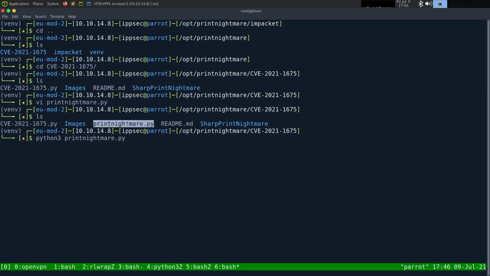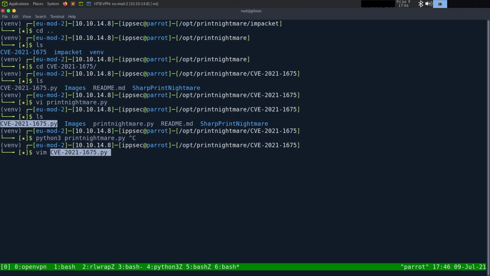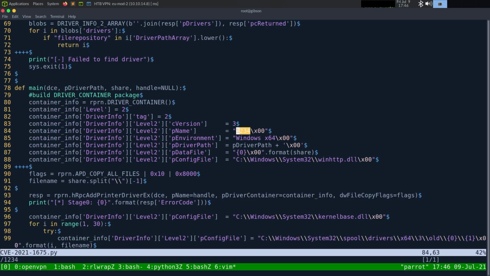What this exploit does is it loads a DLL, or installs a printer, which is just a DLL, so you have to call it something. You can call it anything you want. I think the default for this is 1234. Let's vim this. Is it 1234? Yeah, printer name is 1234.